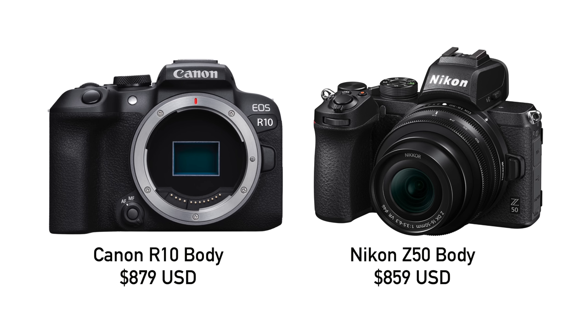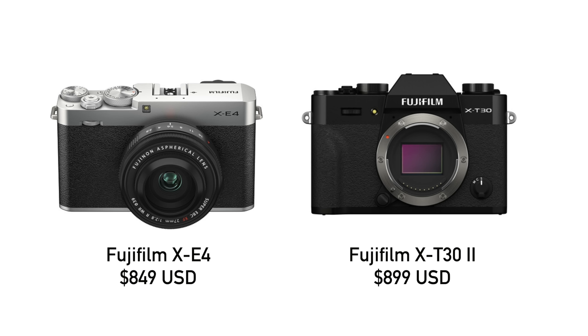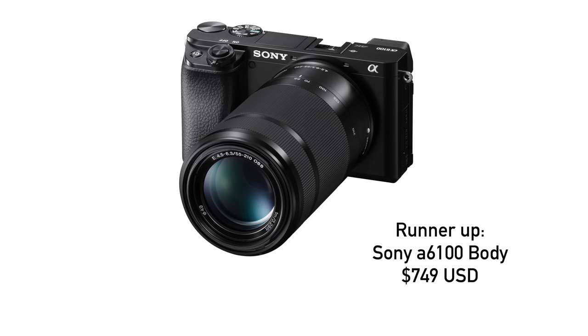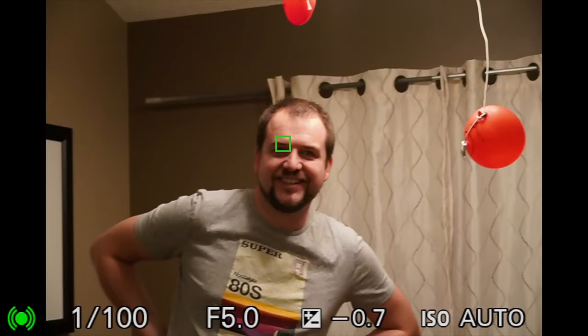If we want that mirrorless advantage of live view preview, we look at cameras like Canon and Nikon — they make nice bodies — but the problem is they just don't have the ultra-wide and wide-angle lens support, so that keeps them from being recommended. Fujifilm does have tons of lenses; in the ultra-wide they have the 10-24 and a couple other choices with some third-party support. You could get cameras like the X-E4 or X-T30, and these would all be good choices. But lens choice is key, and so we're going to go with the Sony A6100 as our runner-up for best landscape camera under $1,000. It's a good price point, easy to carry around, lots of lenses, and the real-time tracking autofocus is fantastic.